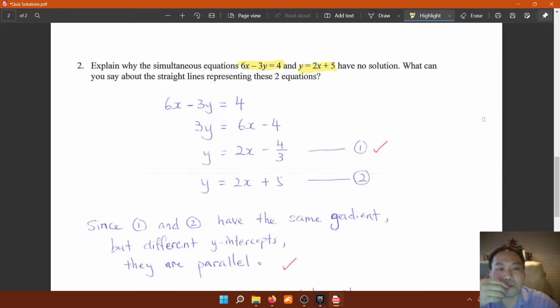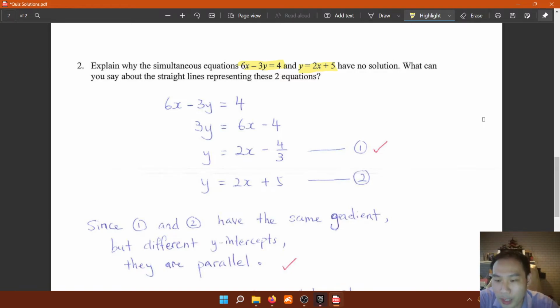Okay, so if you have understood the idea of simultaneous equations, and you can visualize them on the Cartesian graph, you will realize that a pair of simultaneous equations will have no solution if they are parallel, right? So how do we test whether this pair of simultaneous equations are parallel? Recall, back when you were learning about equations of straight lines, if the gradient is the same and they have different y-intercepts, that means they are parallel. We have learned that before in the previous lesson, right?